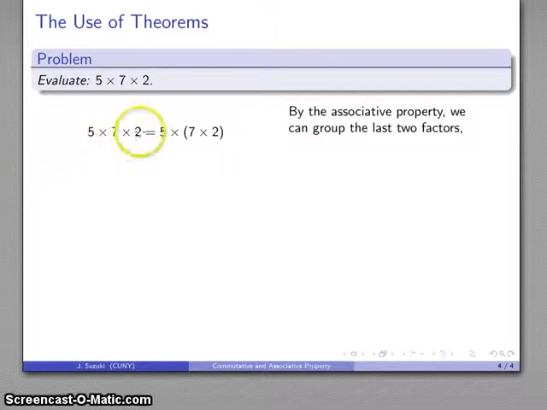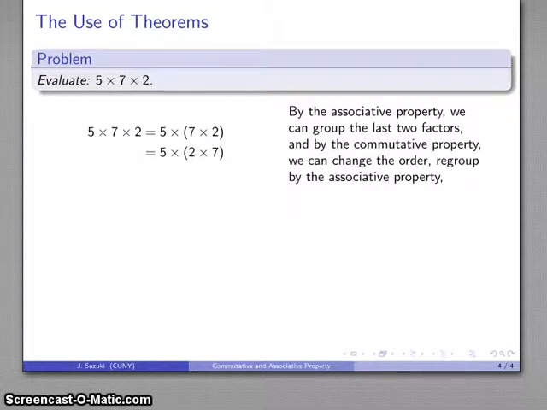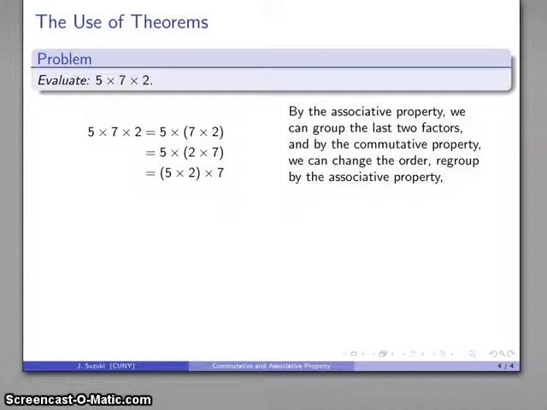I have to do all three, but I can either multiply the first two times 2, or I can do the last two times 5. Well, I'll group the last two. By the commutative property, I can reorder. By the associative property again, I can regroup. And why would you ever want to do that? Well, part of the reason is that 5 times 2 is actually an easier multiplication than 5 times 7 or 7 times 2.